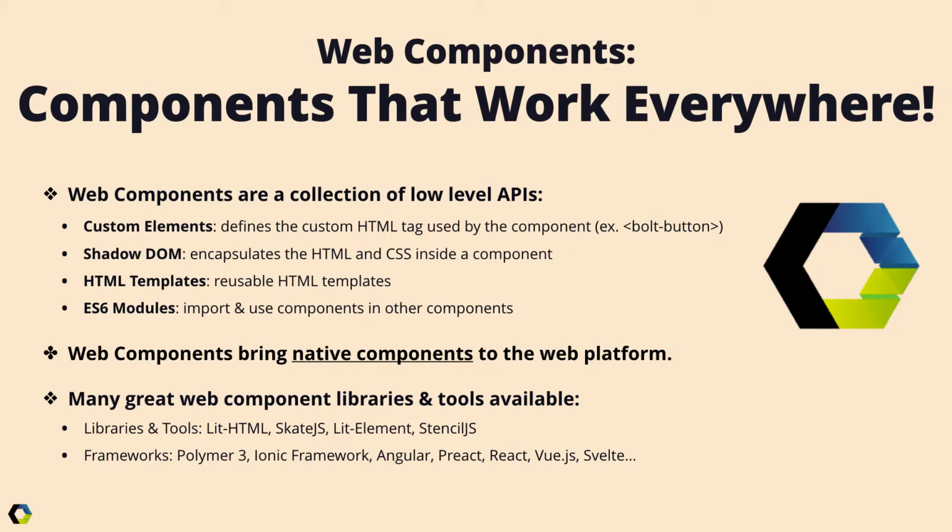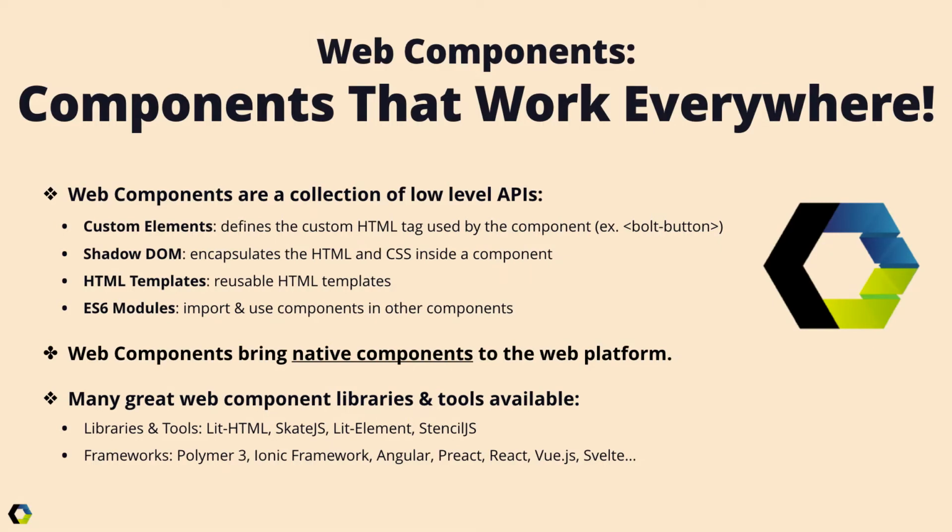ES modules exist in JavaScript, so you can pull in, say, the button into your card component that you're rendering, and all of that component's JavaScript, HTML, CSS, etc., come along for the ride. Really, web components are the native component model being brought to the web platform. And it's worth mentioning that there are a lot of really great examples and libraries out there to help make these super low-level APIs a heck of a lot easier to get started with.